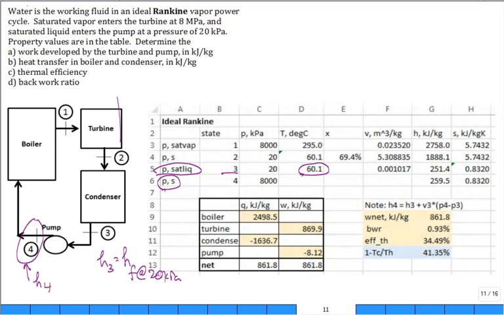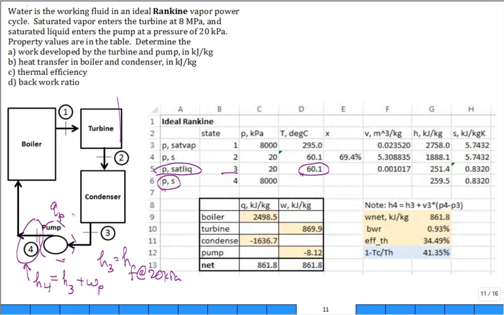Well, a couple of you remember this equation coming out of Thermo 1. And what is that key equation? Well, that the enthalpy at state 4 will be equal to the enthalpy at state 3 plus whatever the work that the pump put into it. Do an energy balance around here. Is there any lowercase q going in or out of that pump? No, that's our standard assumption. And so the work that goes into the pump leads to an increase in the enthalpy of the fluid coming out. And then some other people said, you know what, I know how to calculate the work that goes into the pump.